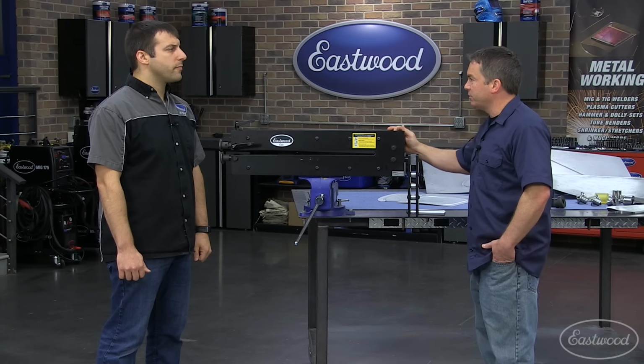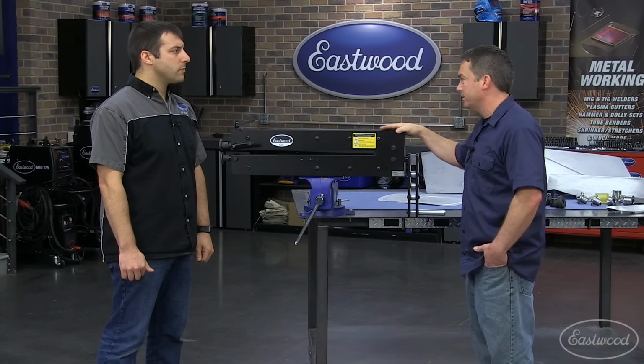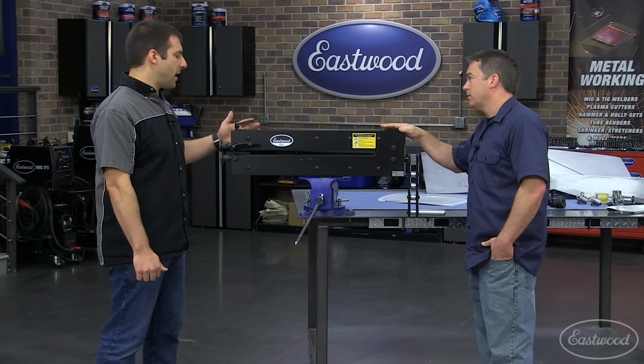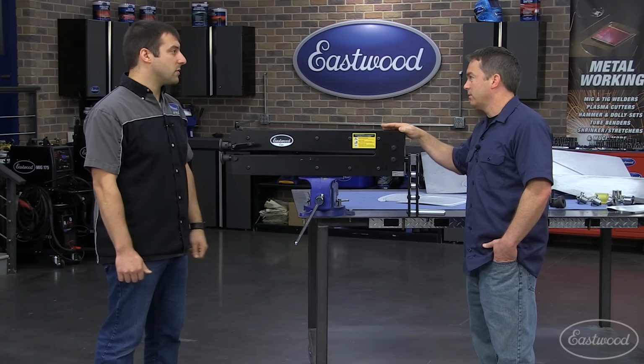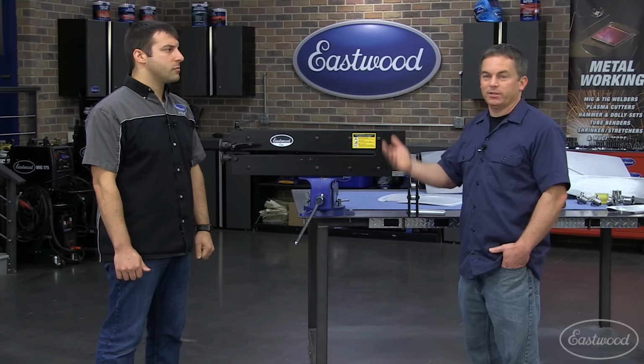Well, thanks again, Andy, for showing us the Elite bead roller. I mean, you can just tell by looking at it how sturdy this is. Yeah, based on the capacity of the 27-inch throat, you can get to the center of a 54-inch panel, which means you could actually do a truck bed from start to finish. And double 3/8 plate, extra strength, extra capacity, extra versatility with the tool's design. Yeah, and I mean, a very industrial design for about half the price of the competition.